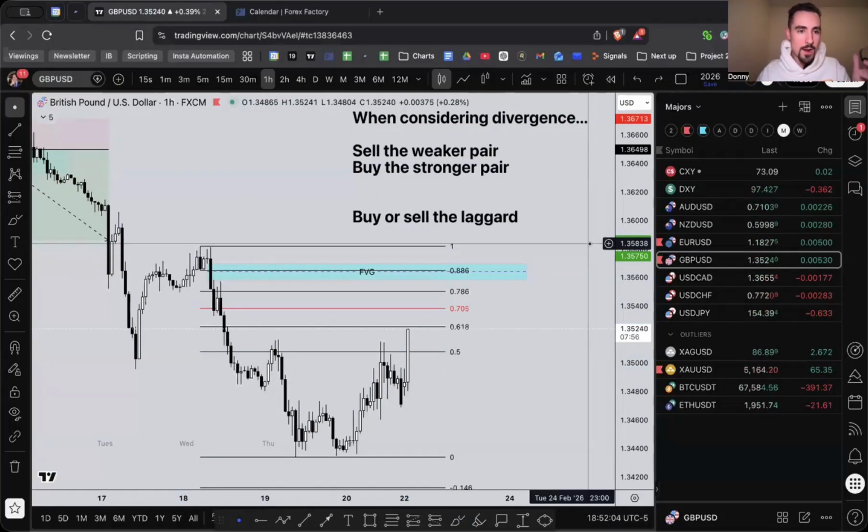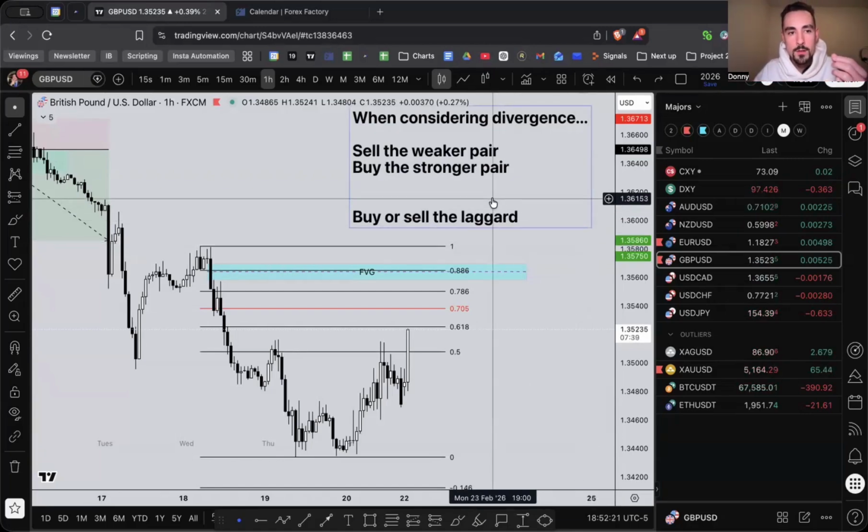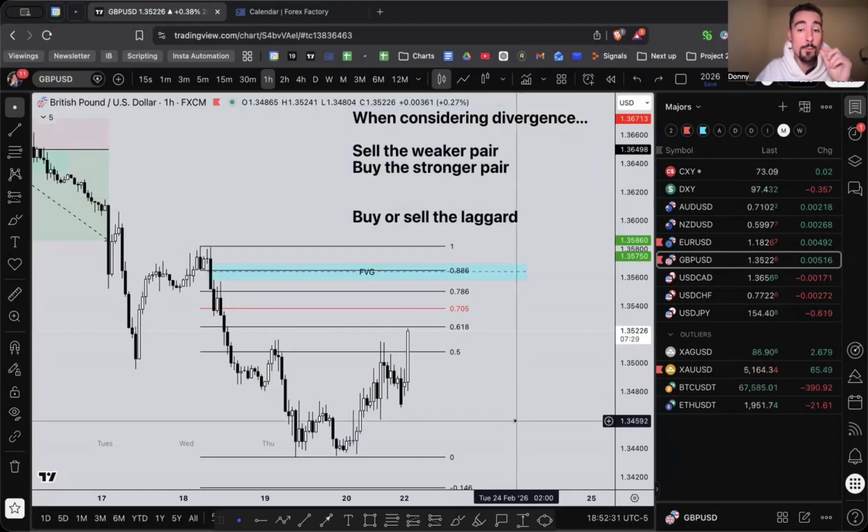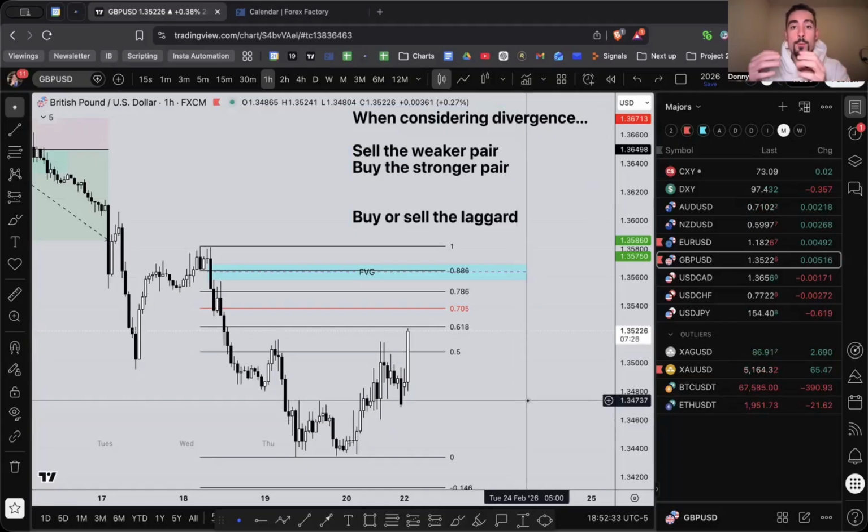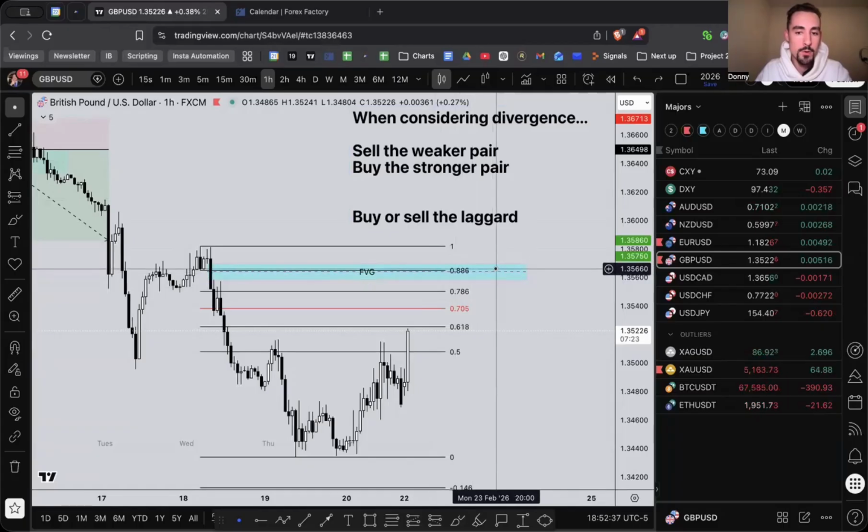Are we having some fireworks going off in at least one person's mind right now, like, oh my gosh, why haven't I been considering correlation and divergence? Why have I not been considering the relationship between two closely related pairs to, one, take a position on the one that is likely going to be more profitable with a stronger move, and two, avoid positions that might be too preemptive when the other pair is still a ways away from the same point of interest?